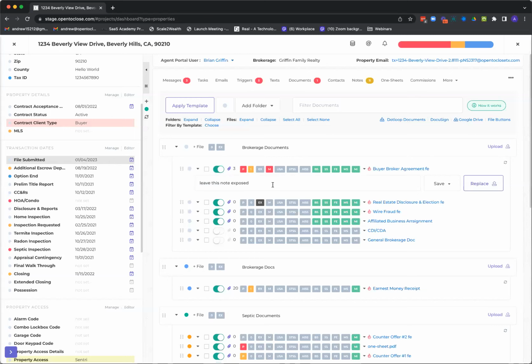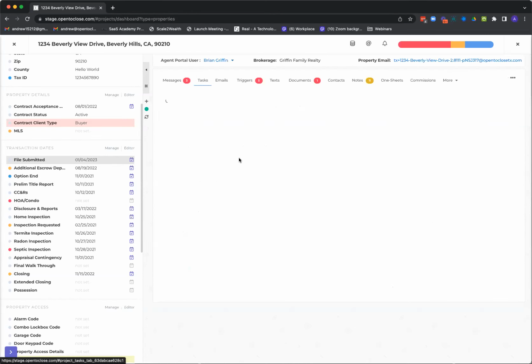Okay, I'm a FUB user. How would I go about pushing tasks from OTC into FUB, or can I set something up to apply action plans in FUB to populate once we update something? So no, we're working on this right now. Let me show you in tasks. Right now, it's a little cumbersome.